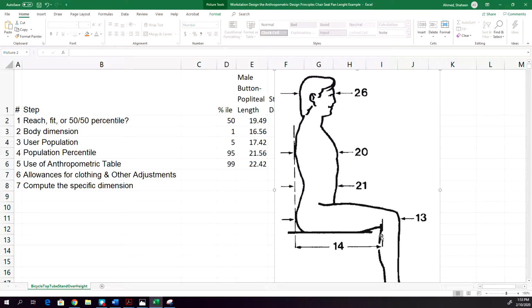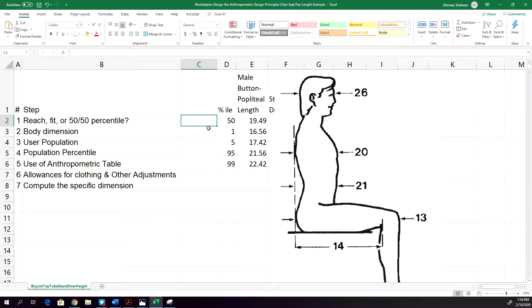Now, here is the design restriction. If this length is too long, then the shorter person will not be able to sit comfortably because it will hit this muscle and it will make it very, very uncomfortable, let's say in driving a car or something like that, very quickly. So what we are looking at here is we are going for the reach. If the shorter person does not hit that muscle when they're sitting on this seat, then the taller person will basically not hit that. So we are going for reach here.